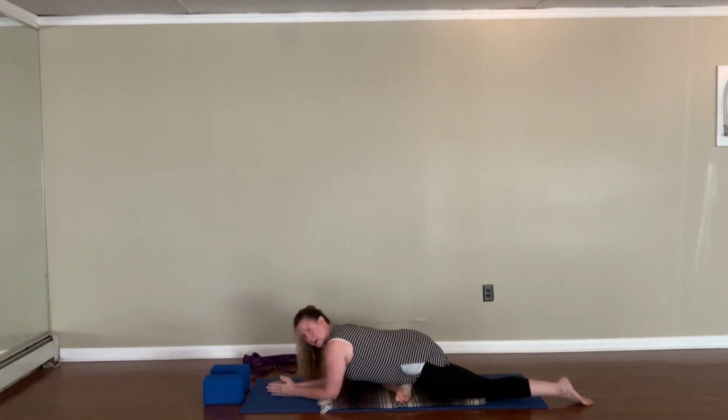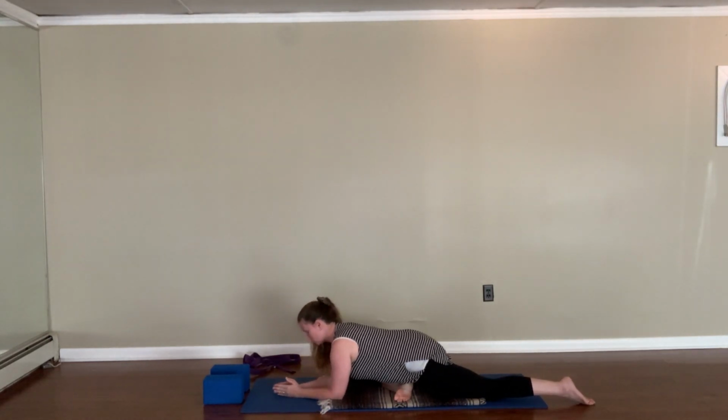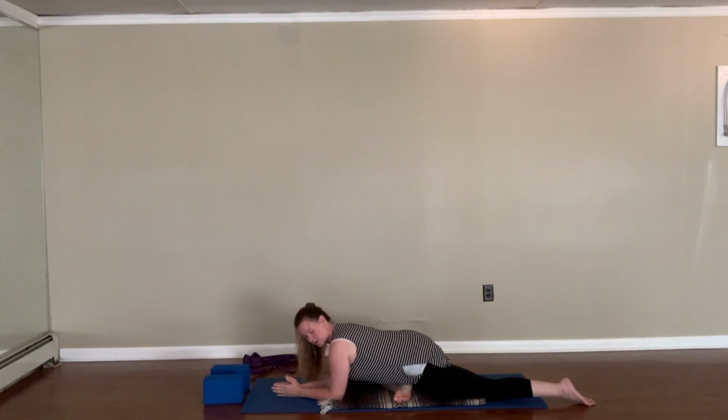I'm going to pull that right hip back. Now I want to relax the top of my left leg, the front of my left hip, the alignment of your elbows right under your shoulders, reaching your chest forward. So our back is lengthening, our spine is lengthening forward. Inhale, breathe.